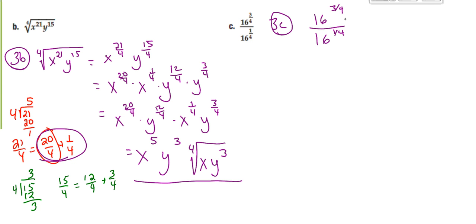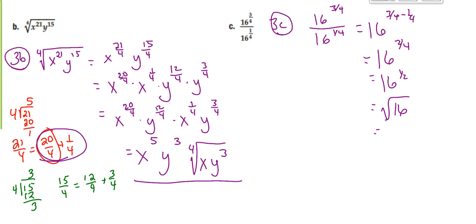And 16 is 2 to the blah, blah, blah. But look at this. These bases are already the same, and the exponents have the same denominator. So our rule is that we can just take 16 to the 3/4 minus 1/4, which is 16 to the 2/4, which is 16 to the 1/2, which is the square root of 16, which is 4. Oh, lovely. That was like my favorite problem. So that is what's happening in this one.